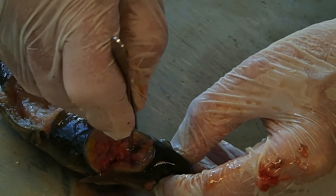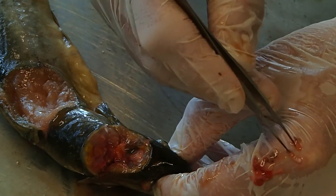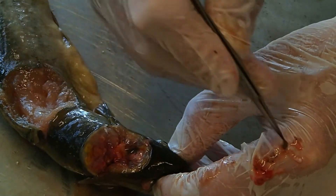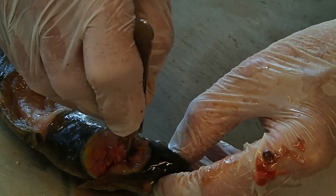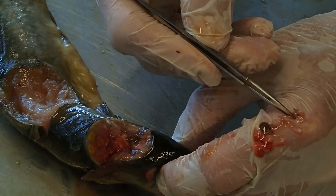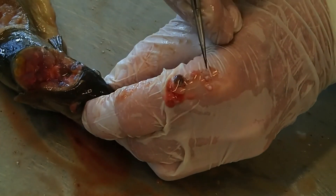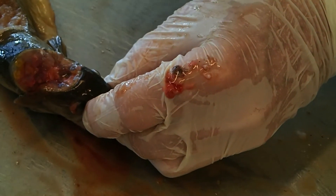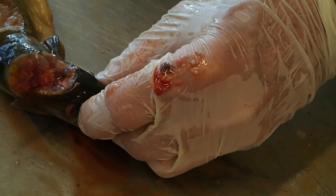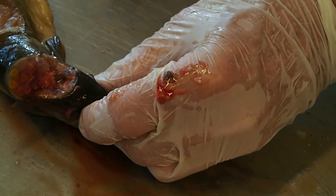This is a frozen fish, so the brain tends to get very mangled. I can see the otolith here, I'm just having trouble grabbing it. If you don't get it in the first run, keep in mind it probably got pushed to the side. You don't want to break off any of the skull. It's not attached — it's just lying there in the fluid, in the inner rear canal. There we go — there are our two otoliths. They're small. This is about as tough as it'll get for what you're going to do. Once you've done a few, you get much faster at it. While it's fresh, pull the tissue off and then put it right into a paper envelope or into a vial. If you put it into a vial, let it dry before you seal it.